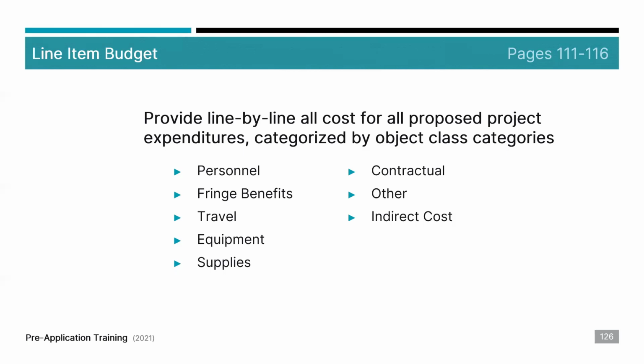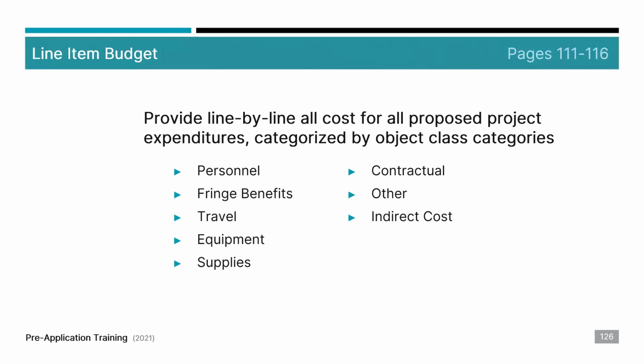The next one is contractual. Not very many A&A applications include contractual. They are all pretty big awards. If you're subcontracting to an organization, as opposed to a single consultant, that would be under contractual. Let me use an instance: if you were contracting a firm to do some type of recording and production of a video that you want to produce, that would be considered under contractual.